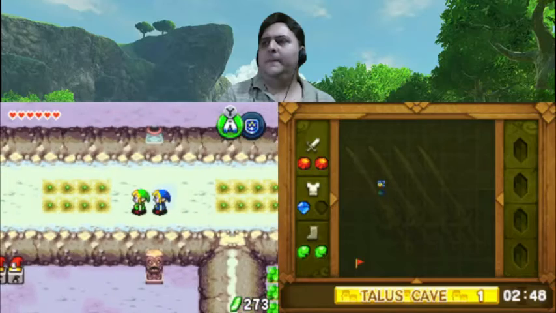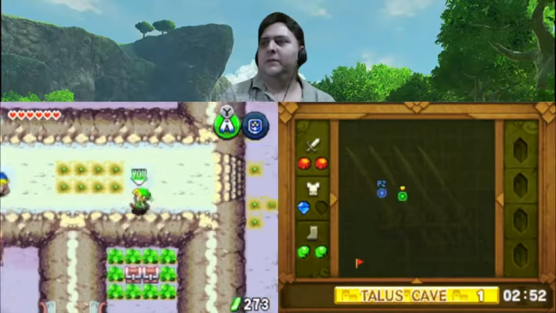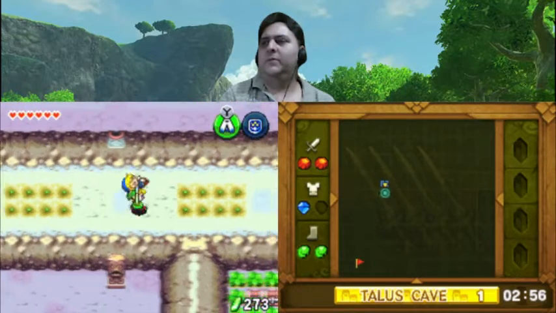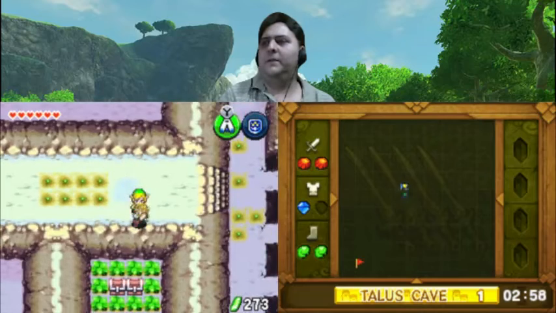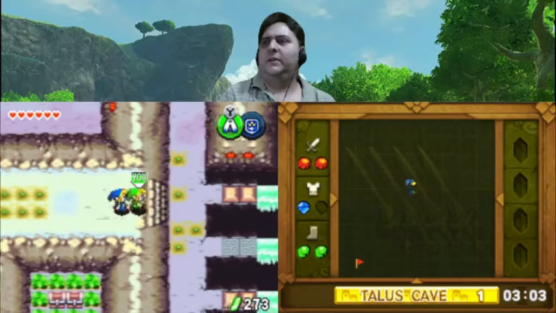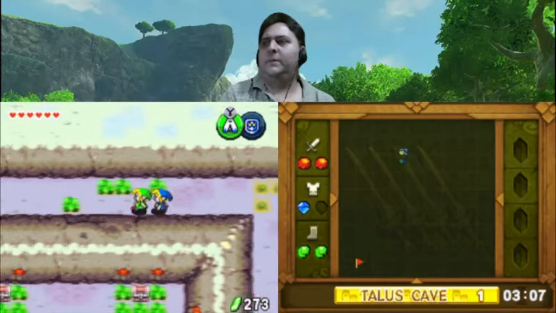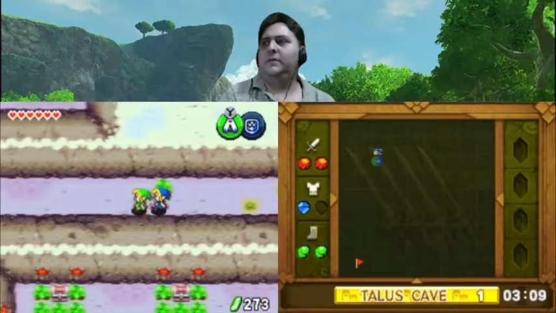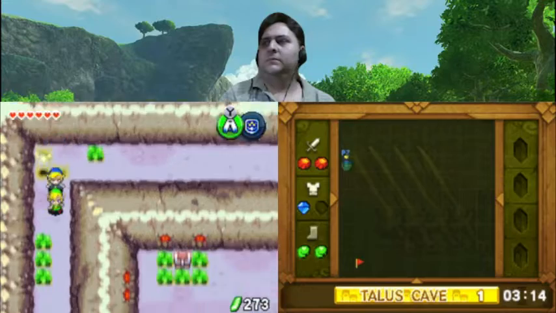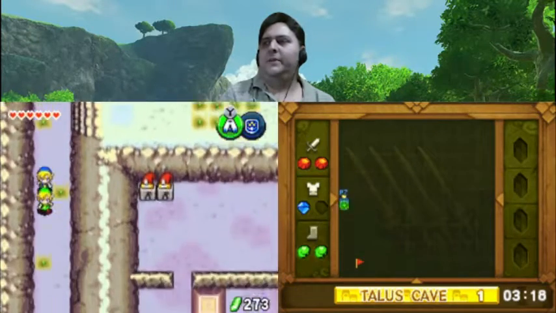Let's see. Okay, you go this way, I go that way. Oh, you can't jump off? Right. Okay, how about if I throw you? That won't work either. Alright, let's see. Let me think. There, we got the fairy. I'm good with the heart so far.